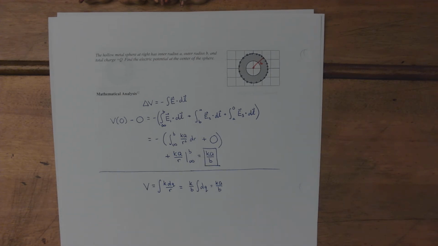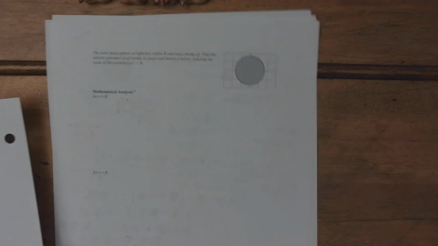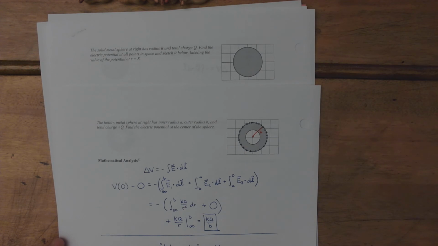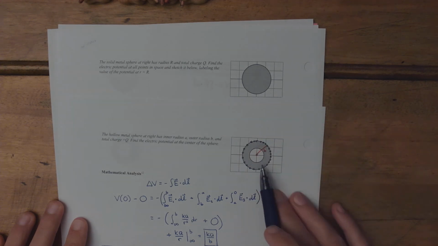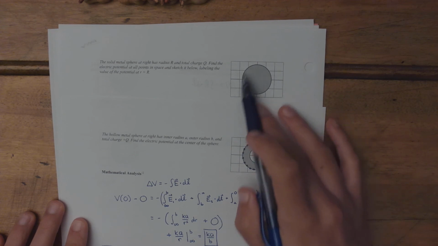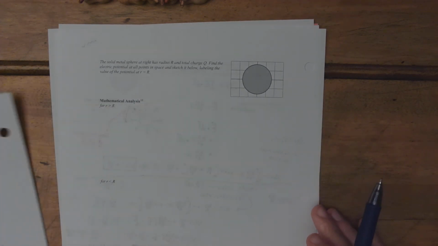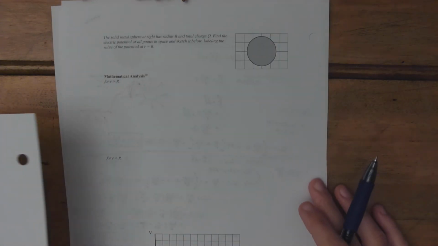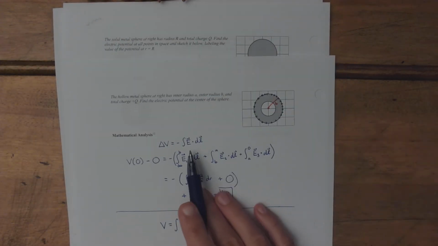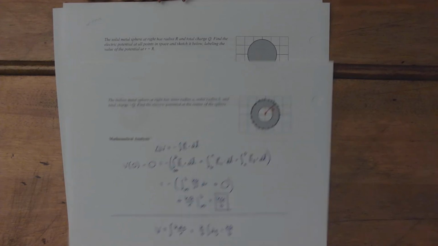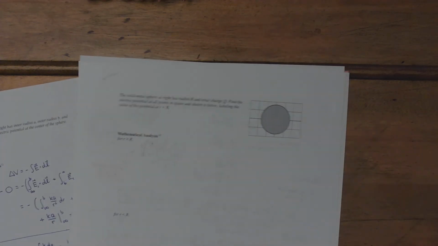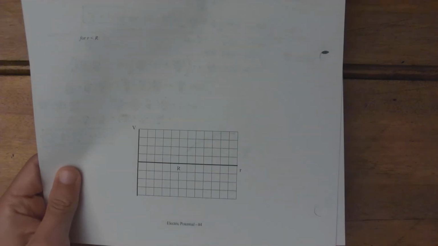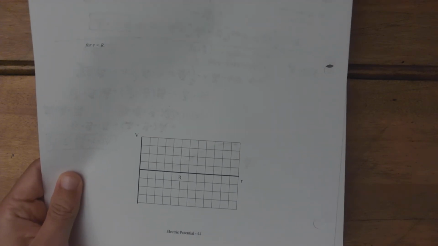Hang on just a minute. Okay, so 44 was a homework problem. And 44, if you think about it, is actually similar to 46 because the fact that the sphere is hollow, if it's a metal sphere, doesn't really matter because all the charge is still on the outside surface, which may lead you to wonder how you're supposed to solve problem 44. Well, my preference would be this way, but you can really solve it however you want, as long as you get the correct answer in an appropriate way. I don't really care what method you use, but do make sure you draw the graph. And that concludes this video.